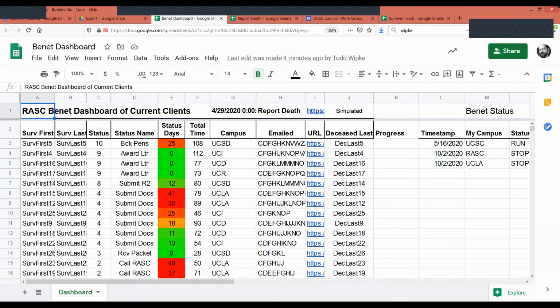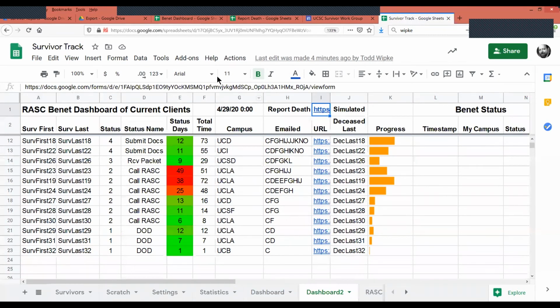Each dashboard can have different information. For example, a campus would obviously only look at the information for their campus. Let's go back and look at this.